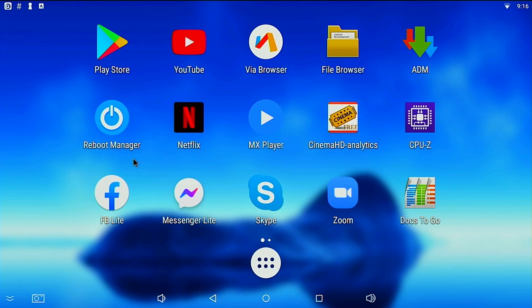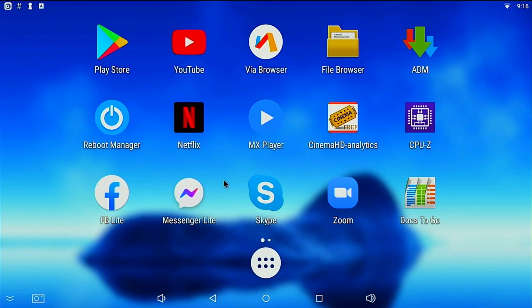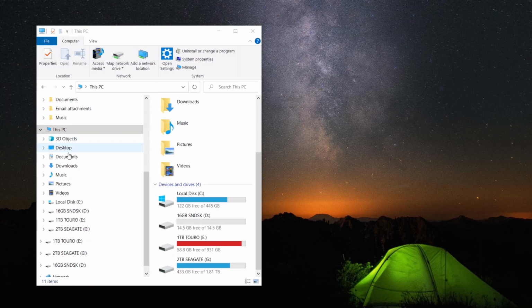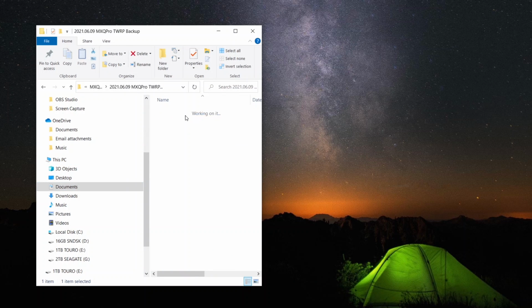Over time, mararamdaman mo na tila ba nahihirapan na sa buhay ang MXQ Pro mo at nagsisimula na itong maghingalo at magbagal. Well, huwag mawalan ng pag-asa dahil yan na ang pinakaantay mong takdang panahon para i-restore mo na yung ginawa mong backup file. Buti na lang andyan si TWRP para sumaklolo sa atin. To do a backup file restore, just simply copy the TWRP folder you saved in your PC to your external drive.